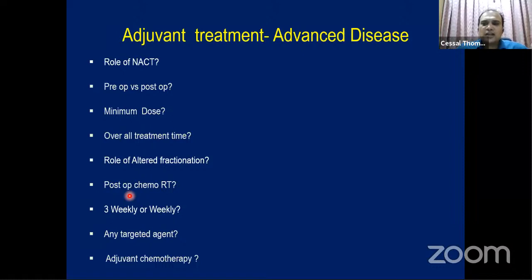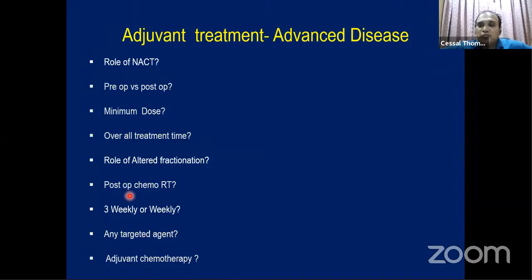And the EORTC trial showed an improvement in survival, a 13% improvement: 40% in patients who received radiotherapy, and 53% in patients who received post-op chemoradiation. There was a difference in inclusion criteria, but both trials showed an almost double increase in grade 3 and grade 4 toxicity. Acute toxicity was high. The dose of radiation was 60 Gy in 30 fractions in the RTOG trial, and a boost of 6 Gy in 3 fractions was optional.